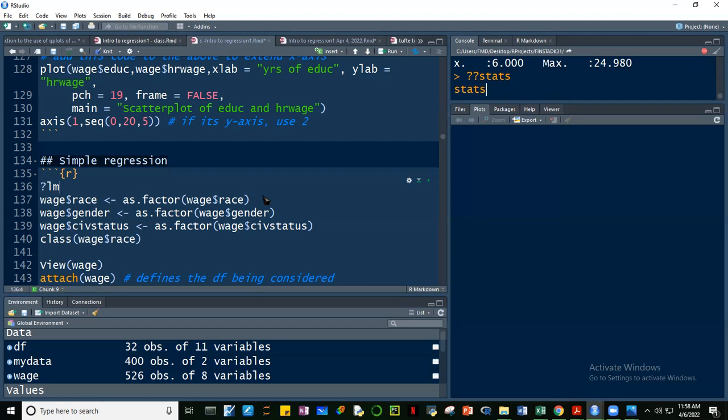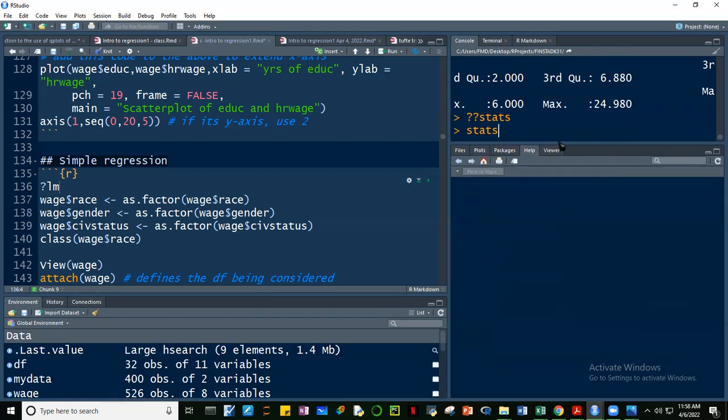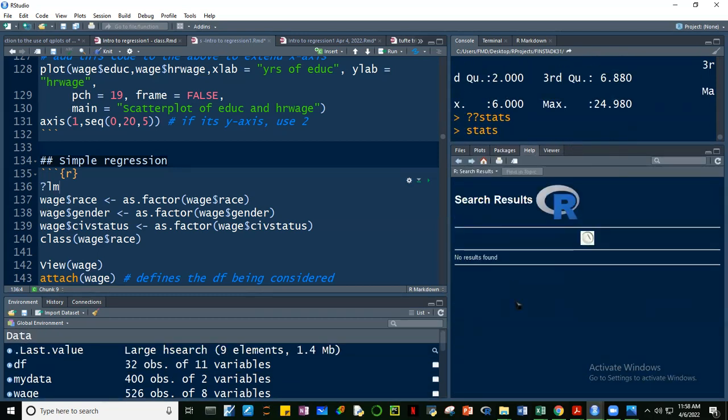As we said, a factor is one that's used for, okay, nasaan siya? So, doon na lang guys sa current na lang tingnan. Okay, so here we would like to convert si race, gender, and civil status to a factor.